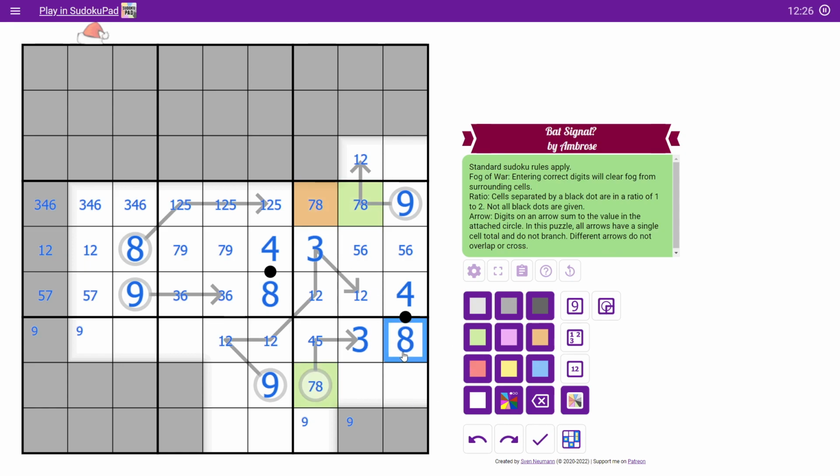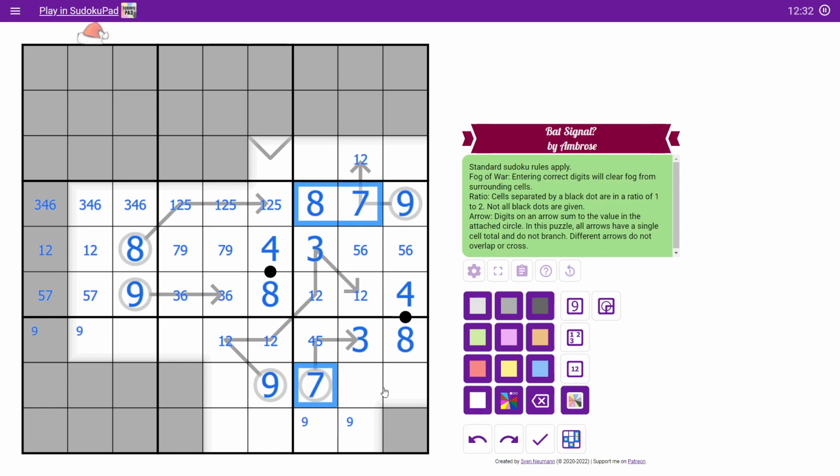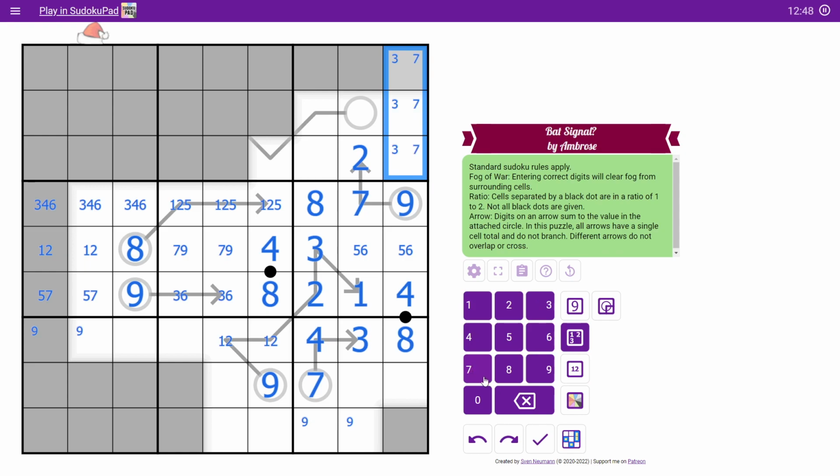Oh, I'm an idiot. There's an 8 right here. What am I doing? Oops, that's supposed to be an 8. Okay, this just must be a 4 to make 3 plus 4 is 7. This must be a 2, which is going to make this a 1 and a 2. This could be a 1. I guess we have 3 and 7 over here, and we have an 8 over here somewhere. Okay, and 2, no we don't. No, sorry, 2 is down here.